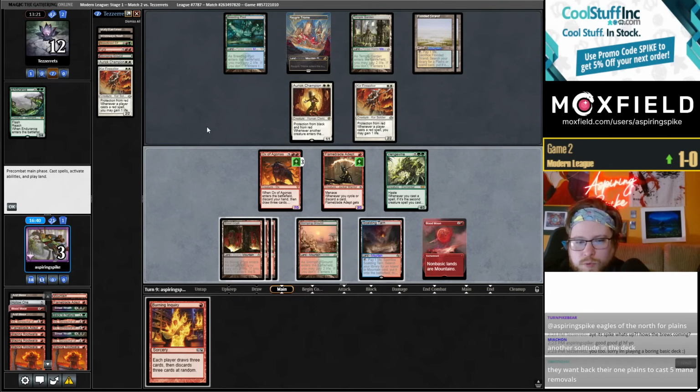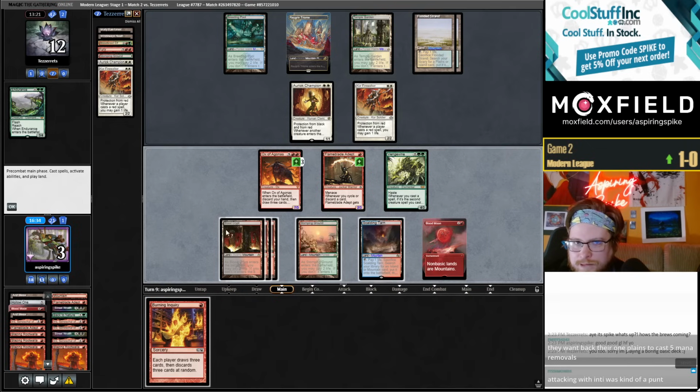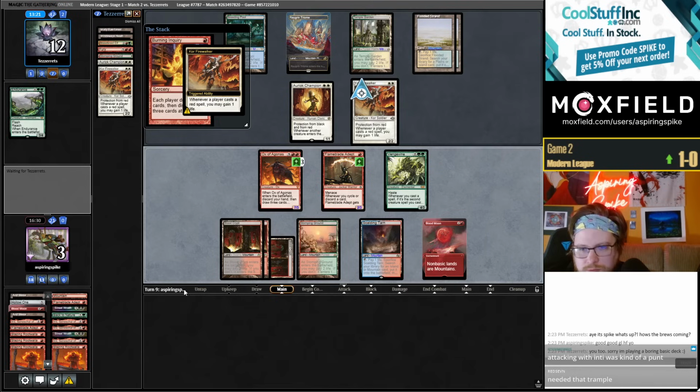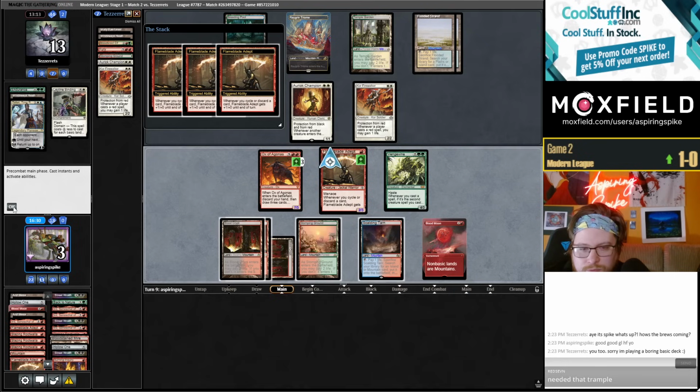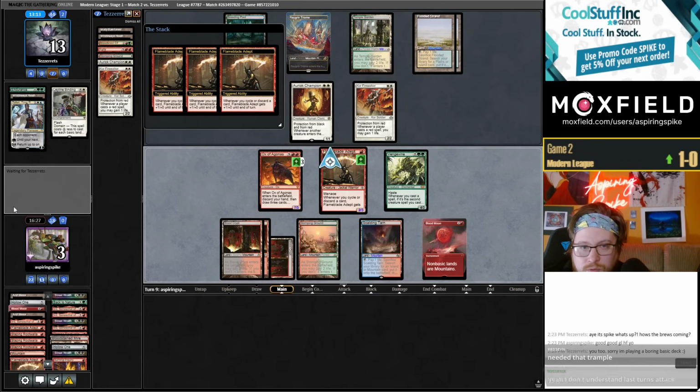Yeah, but Eagles of the North makes some sense. I'm going to wait a turn to cast it. Cast it now. Look for the other Ox. Seems okay. Need the trample. Yeah, I'm not sure how, when the Inti was getting better. We did mill a Hollow One.